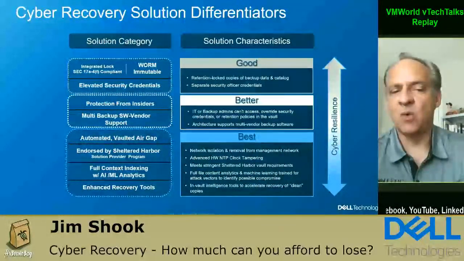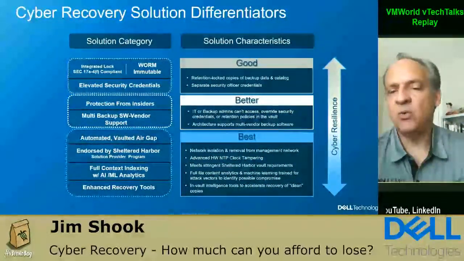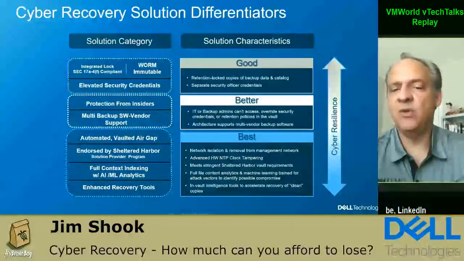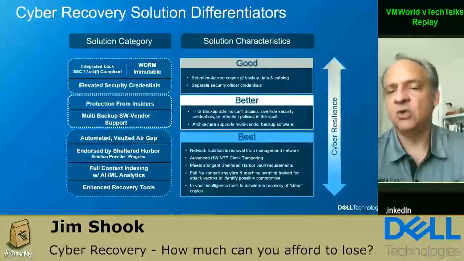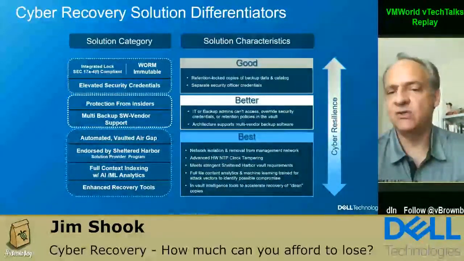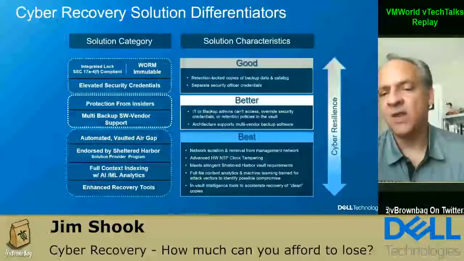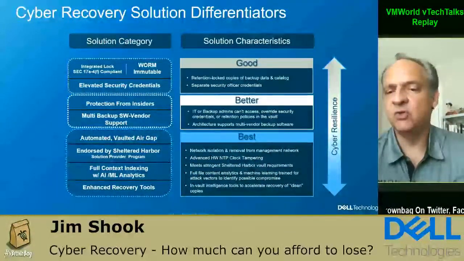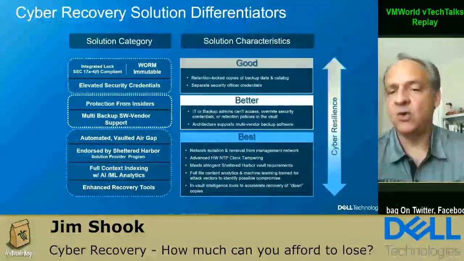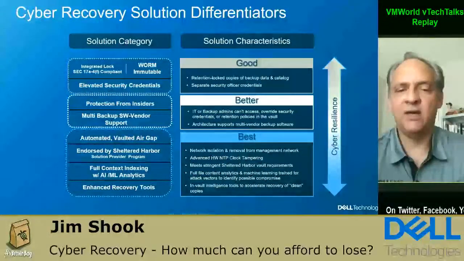I'd mentioned Sheltered Harbor before. There's not a lot of standards in this area. So when you look to how do we benchmark our capabilities or our solution, Sheltered Harbor is a financial services initiative that looks at a lot of these things and has some recommendations on it. We're the only group that's working with them in their technology solution provider program, in their alliance program. So that's a really great data point.